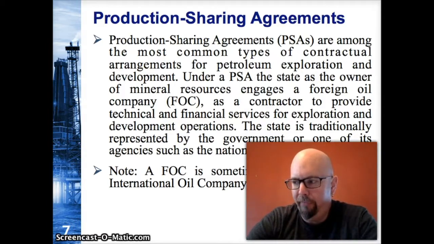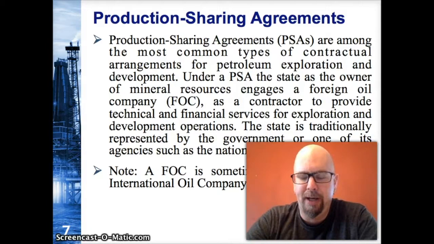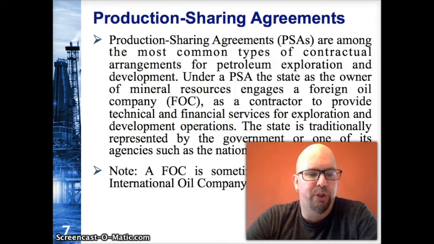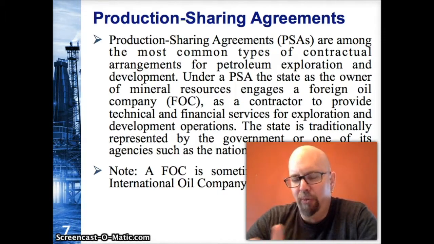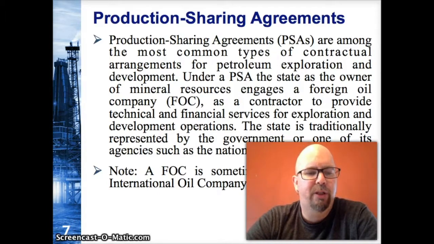In the beginning of this, there was no oil in Brunei at the time, in the 1970s, and they just had their ministry, and the foreign oil company, which was Shell, or the IOC, came in and started up a production sharing agreement with the country. The production sharing agreement is usually heavily favored towards the country because they have the resources. And the IOC, or the foreign oil companies, have the technical expertise to get it all out. So it is a pretty standard contract, and there are different things about it we'll talk about as we get onto it. But that's how it's going to start off first.